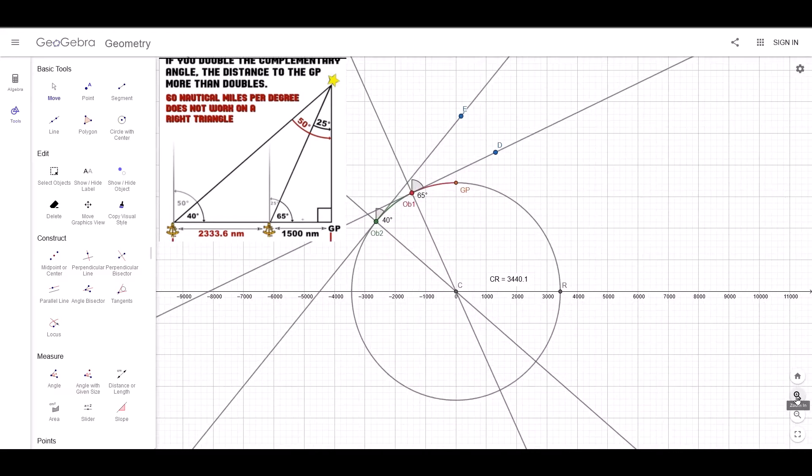OK. So now we are getting the 65 and the 40 that we expect from globe earth. The complementary angle for observer 1 is 25 degrees. And when you multiply that by 60, you get 1,500. And the complementary angle for observer 2 is 50 degrees. Multiply that by 60, you have 3,000. This is correct. This satisfies the 60 nautical miles per degree. We have no problem with globe earth when multiple observers are viewing one star.